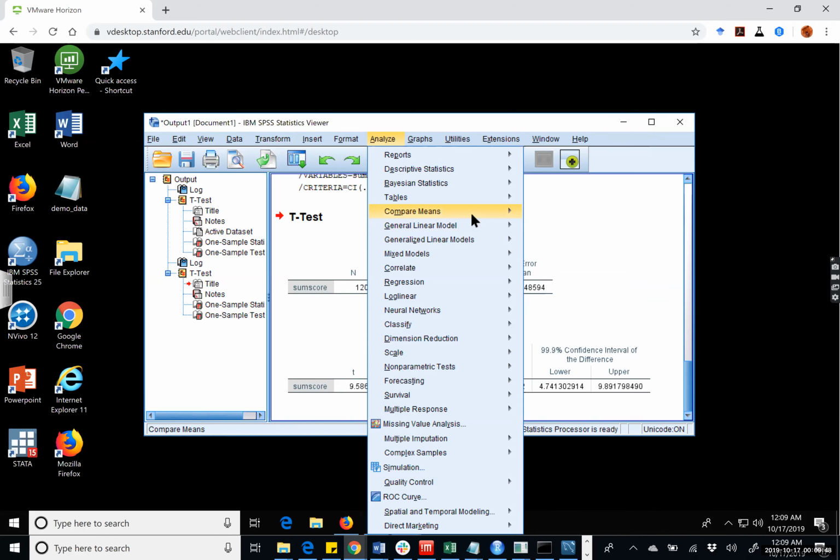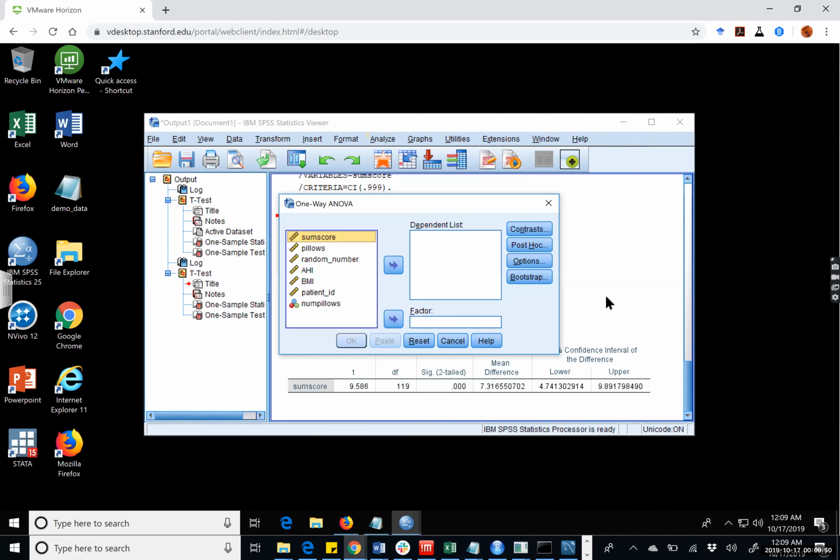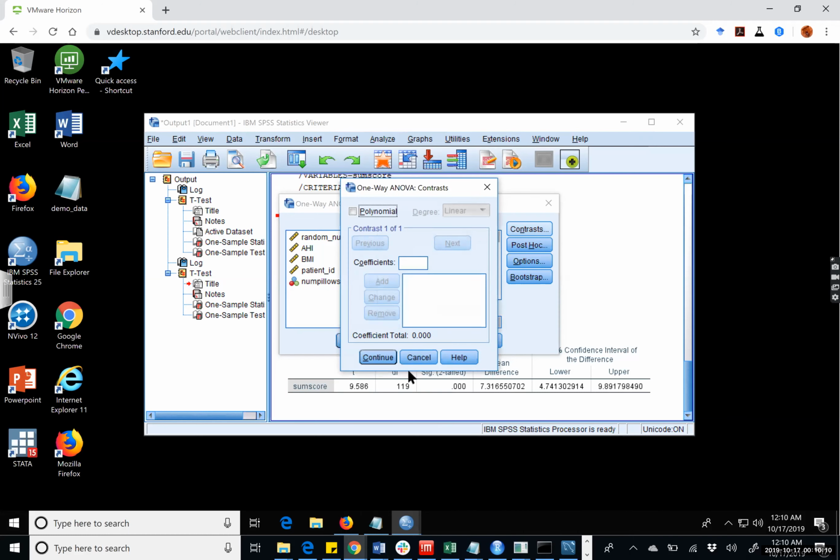And so what we're going to do is look at our sum score, and then we want to look by something that has multiple factors we can look at. And for that, I'm going to use pillows, and that's just how many pillows the patient sleeps with. Okay? And so let's take a look at some of these options.